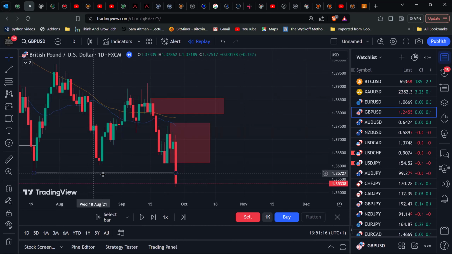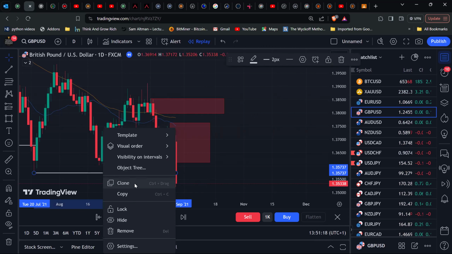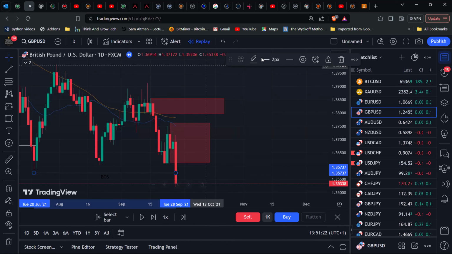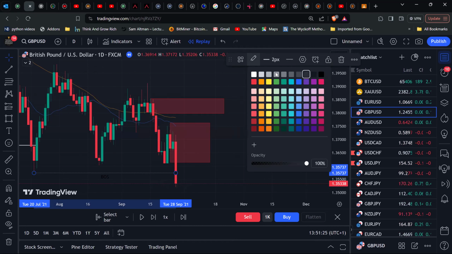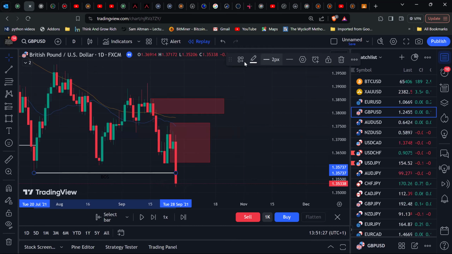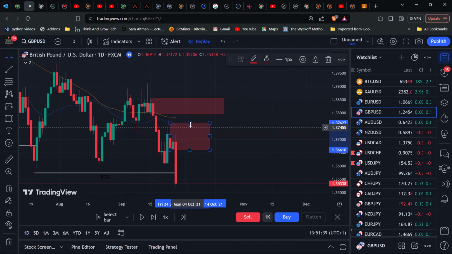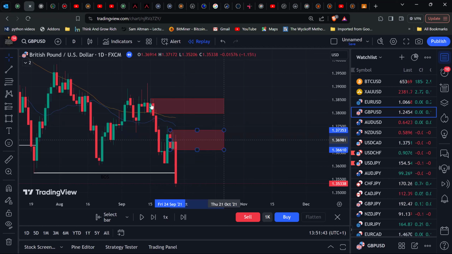So now, as far as break of structure, we've made a new BOS, a new break of structure here. We take that understanding of the break of structure that's occurred and ask, where did this break come from? Where was the last up move before the down move? You can see this big candle we highlighted. You can refine it to this bullish candle here, and then we also have this one here.